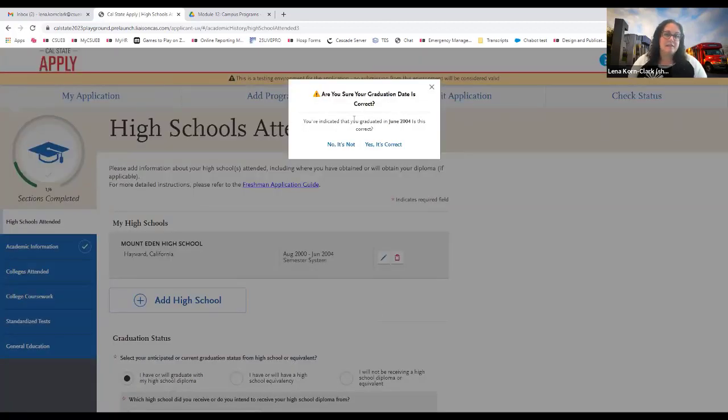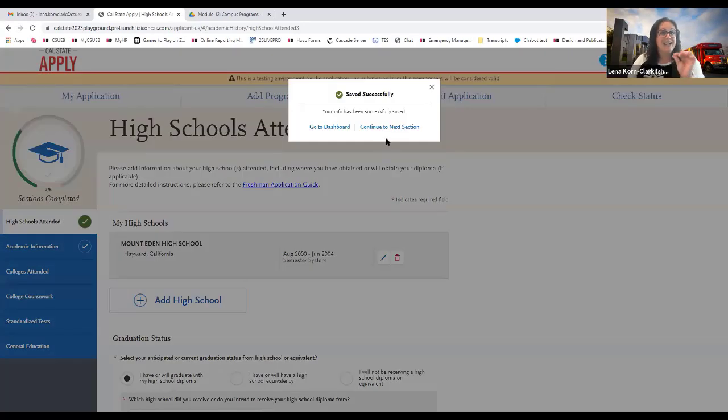So you'll sometimes get these little pop-ups that have a kind of "ooh, stop right here" notification. Some of these are just double checking, so there's no need to be worried. And this one particularly just says, is this correct? So they're just double checking that you entered the correct date. I'm going to say, yeah, it's pretty correct.